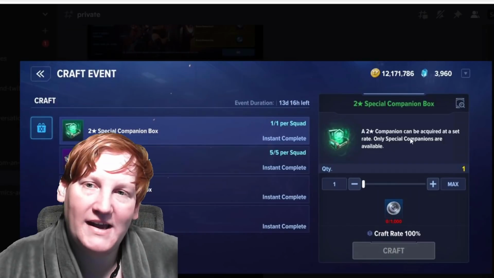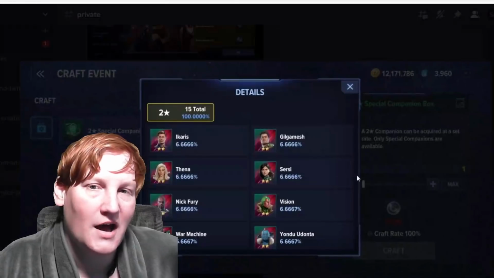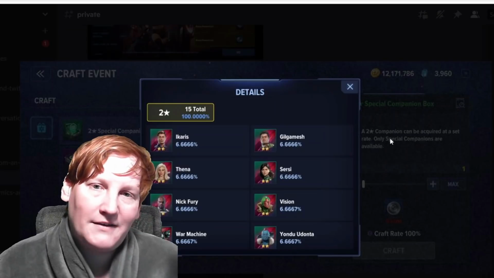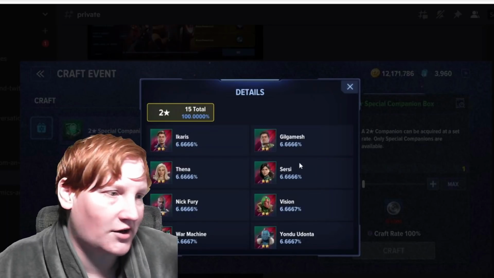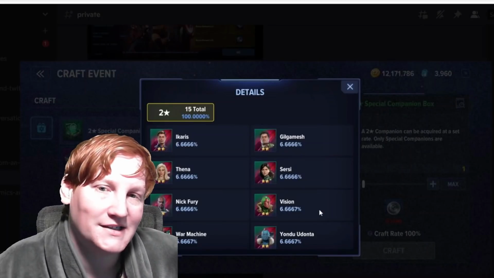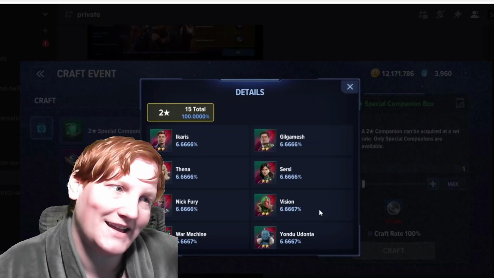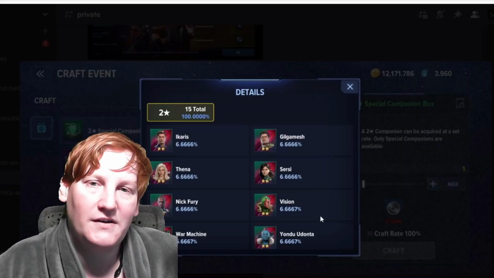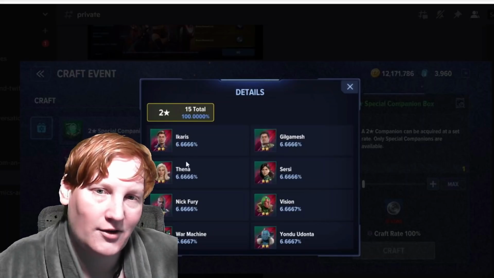The crafting, we get a 2-star companion for 1000, which I have the numbers right here. It's very interesting. They're not all even. The 4 Eternals and Nick Fury are 6.66. Everything else is 6.6667. Which I guess they have to make it 100%, right? But it just feels weird that those are the ones they picked. A lot of people wanting Icarus.